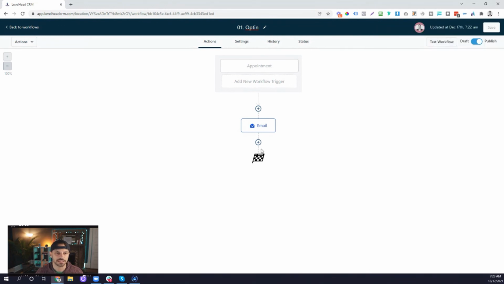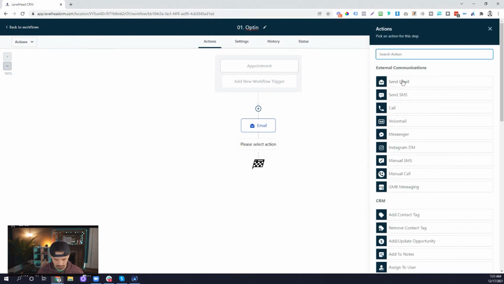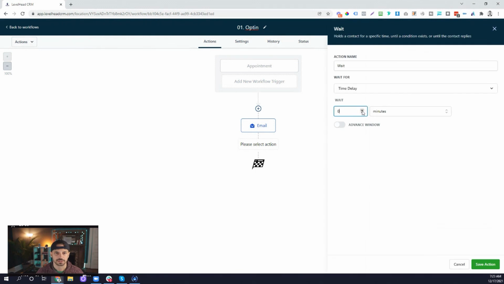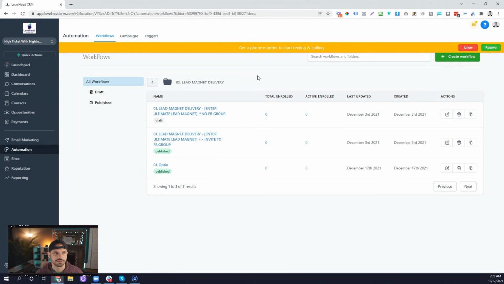If you have a wait step, you can actually push them through the wait step. So there's wait steps. I can search for it here. So wait, and then you can do a certain amount of wait time. Most of the time, if you're running a test, they're going to get stuck in the wait area, and then you can just push them through that particular step. So that is the summary of the workflow builder.